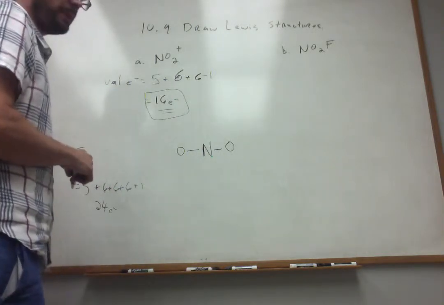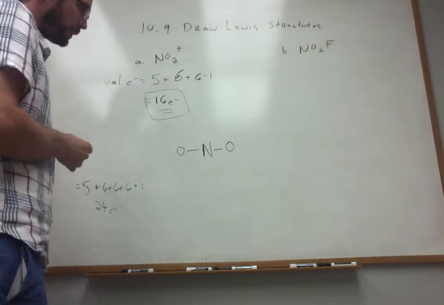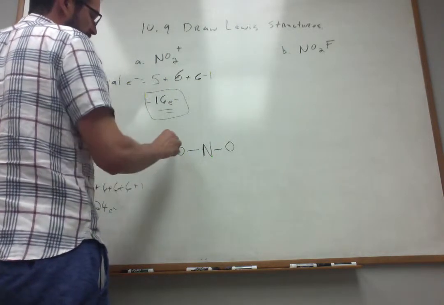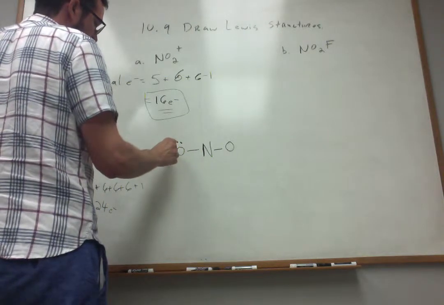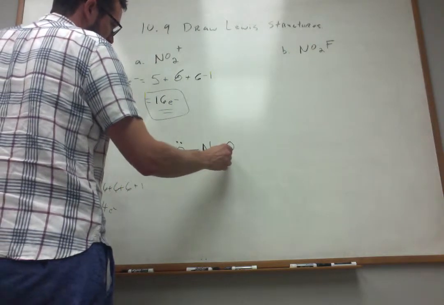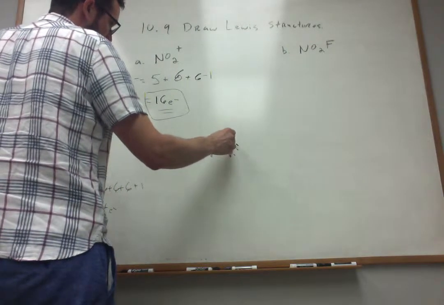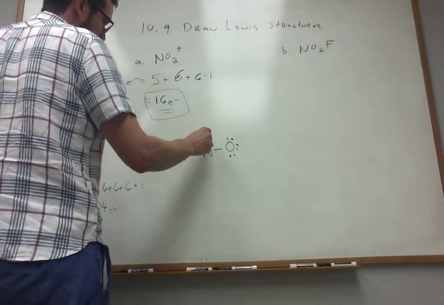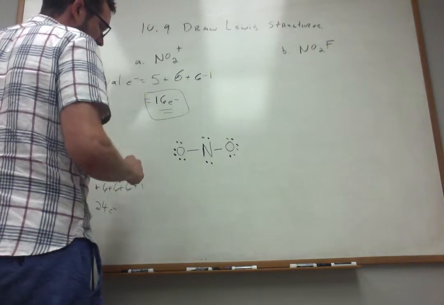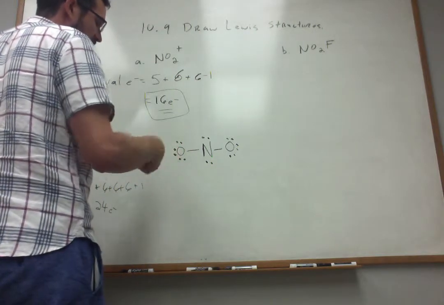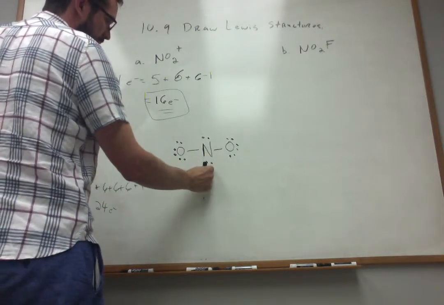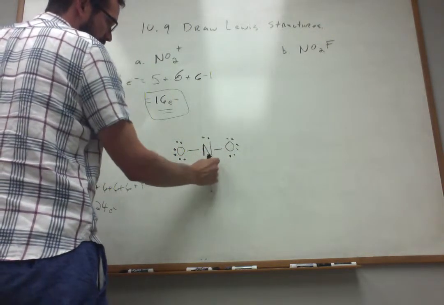I do that with single bonds at first because I've got to hold the whole cluster together, and then I see where I'm at. I do that by completing my octets. So I'd have to do 1, 2, 3, 4, 5, 6, 1, 2, 3, 4, 5, 6. It looks like the central nitrogen needs 4 more. So I've got 6 lone pair electrons, 2 in the bonding pair, so this oxygen's got 8, as does this oxygen, so those 2 oxygens are happy. Central nitrogen as written, 2, 4, 6, 8, it's happy.